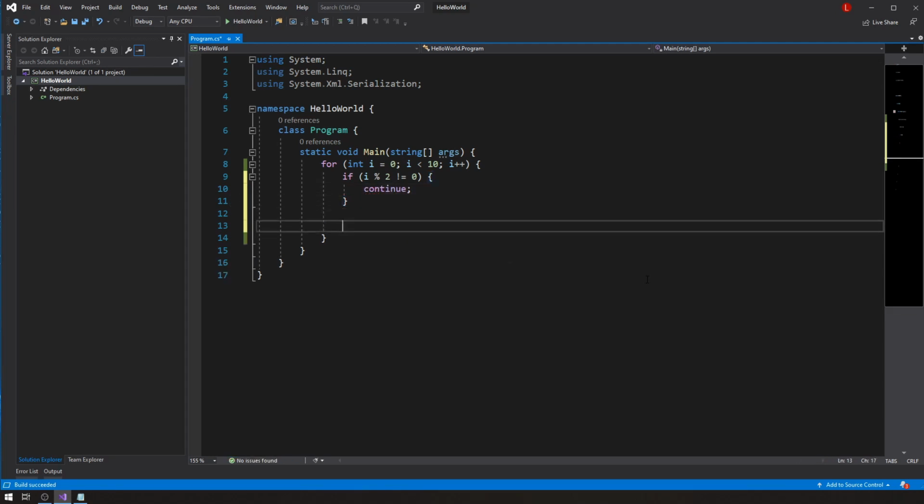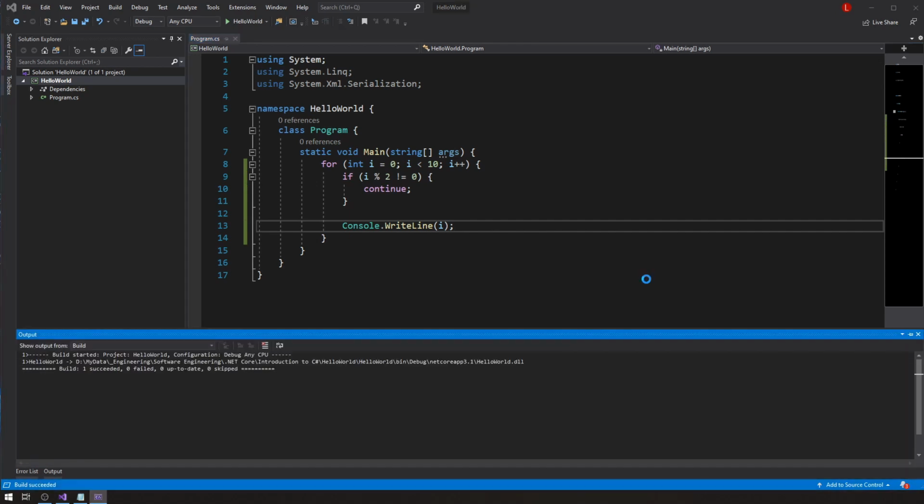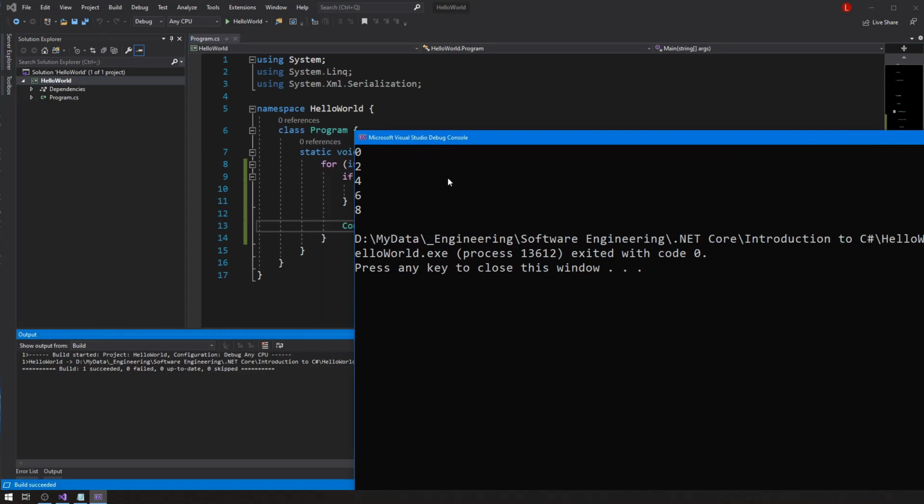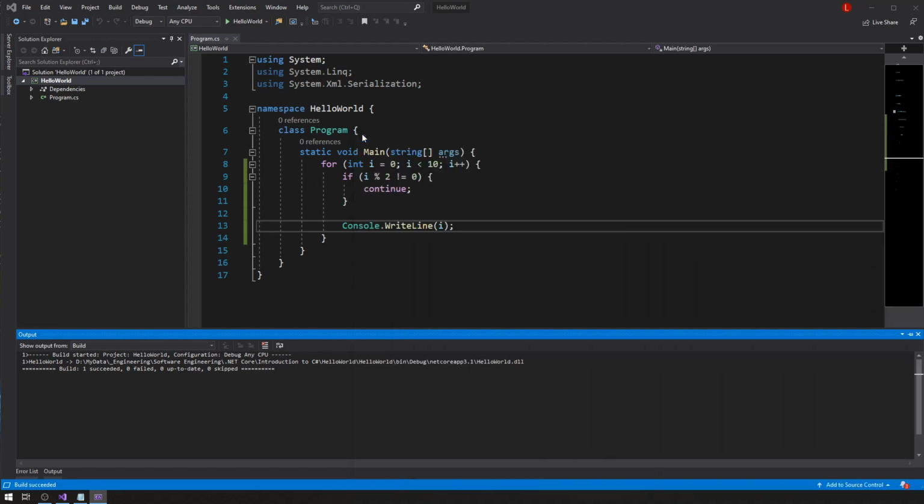Okay? And then I throw my Console.WriteLine down below. So let's run this. Let's see what kind of output we get. Yep, I still get only even numbers between 0 and 9. So that works. So let's take a look at why this works.